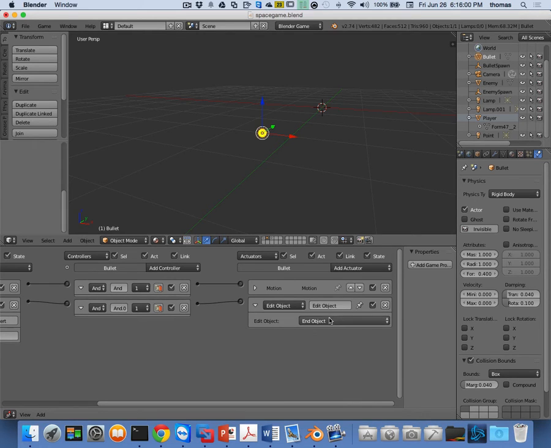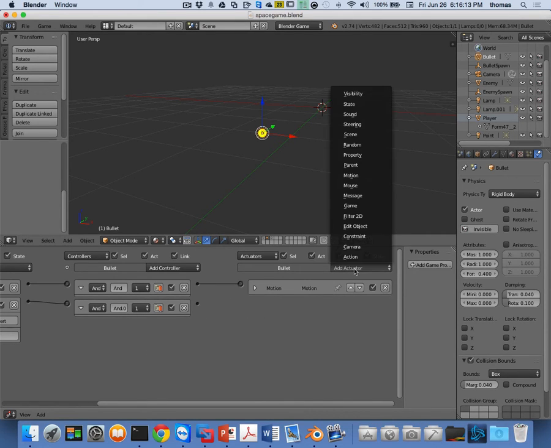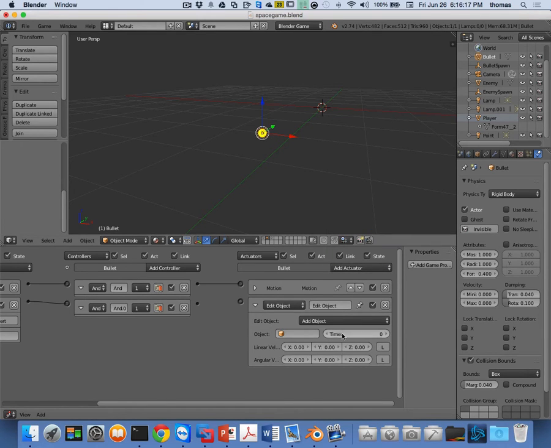Okay, this is not what I want though. I want to get rid of or edit my object, right? Or do an action. Get rid of my object. Let's try this out. So let's get rid of this for a second. Leave my and there. And add another actuator so I can get rid of. Now, edit object only allows me to add objects, right?